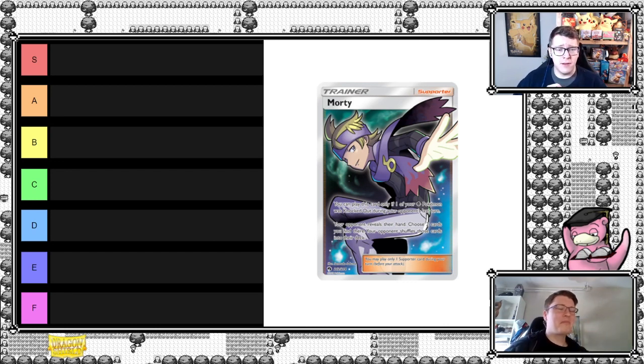I don't believe it was ever regularly used in any kind of various way, because it's so situational, because very few Psychic decks will only just play Psychic Pokemon. They need support Pokemon, they need other things. And also I don't really recognize Morty as much of a character, so I can't imagine the collectability or the playability side of it would be very high. So I think F is probably quite reasonable in that spectrum.